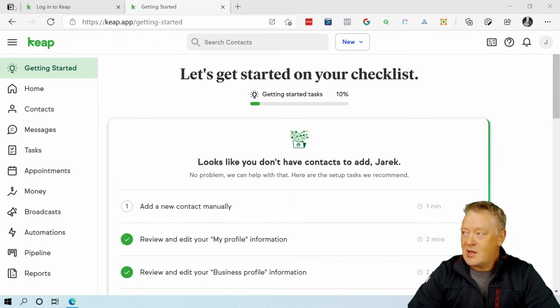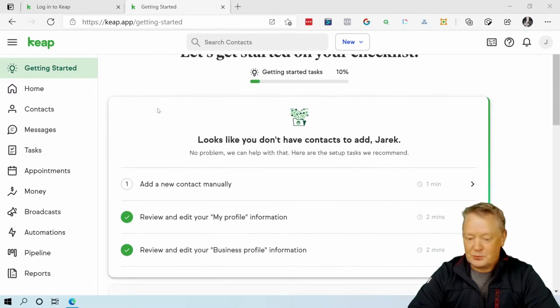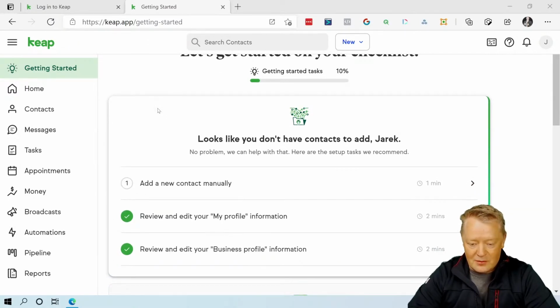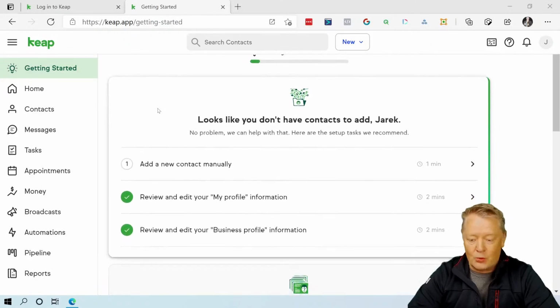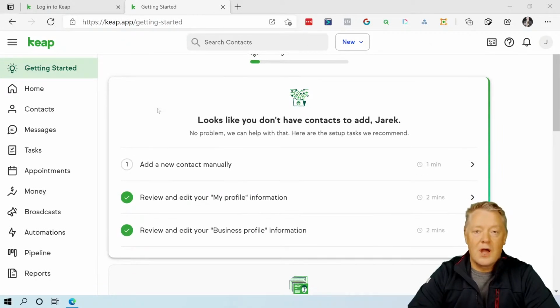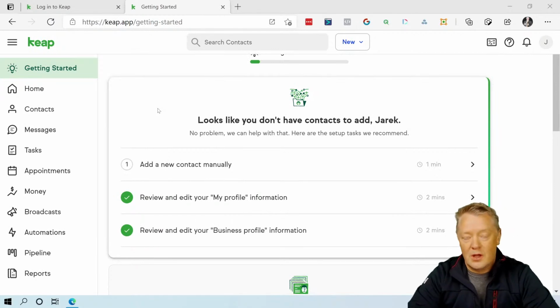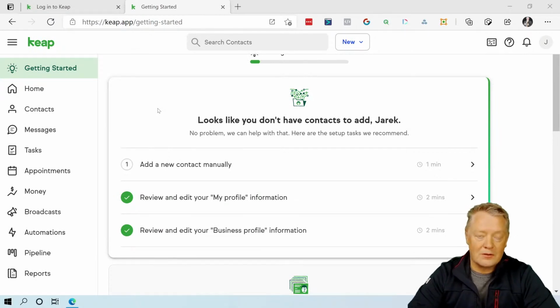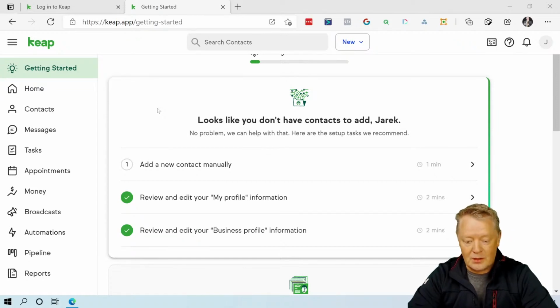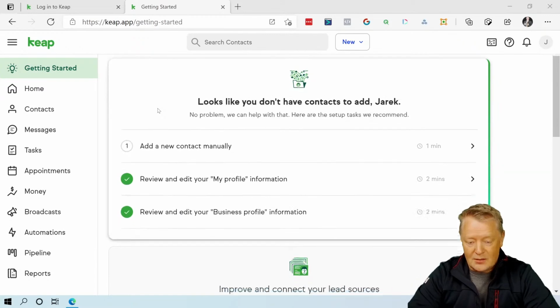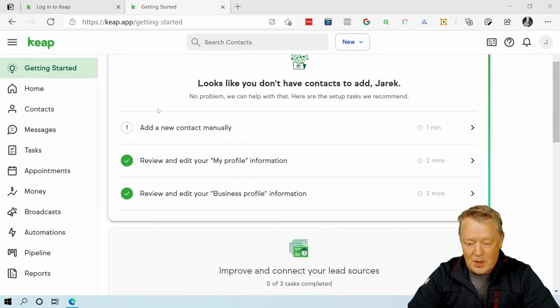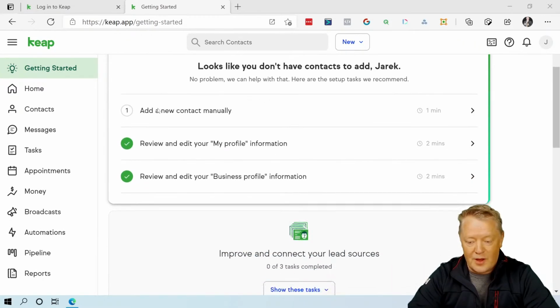So when you log in, you will first look at the Get Started option. As you see here, you can add a contact manually. You can import your database from sources like Google, Excel sheets, or migrate through mobile applications, but I will cover that later on, not today. You can create your profile and review your business profile.